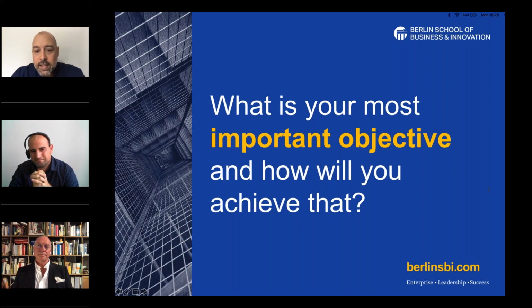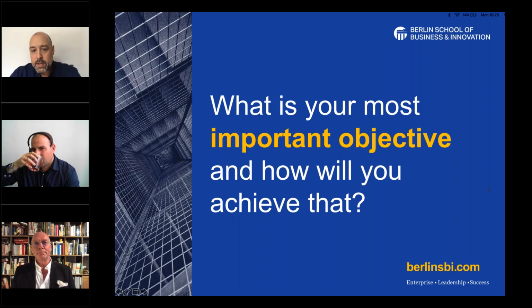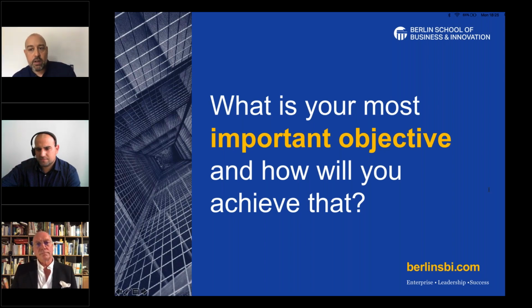Nice. Now, Alex, you're the academic dean of BSBI. So both of you have positions at the top of your organizations. One business, one academic, but it's also a business. What are your most important objectives as a leader in your organization? How will you look to achieve those objectives?